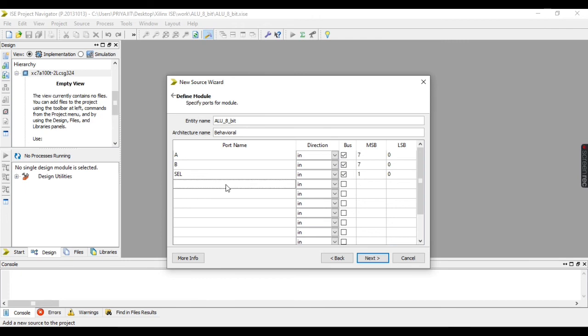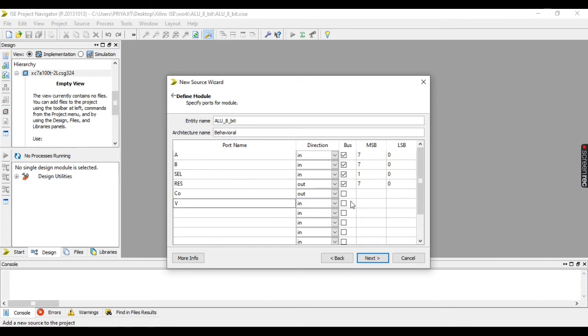Now let us define the outputs. The output we can define as result, RES. It's obviously 7 down to 0, and we need to mention the direction as out. Another, let us start with the carry out. CO is the carry out, we know it's an output.